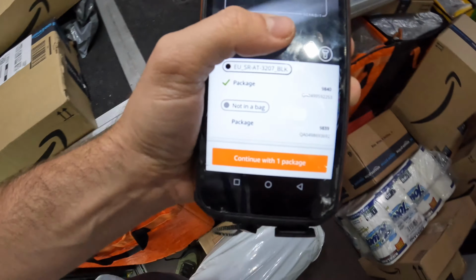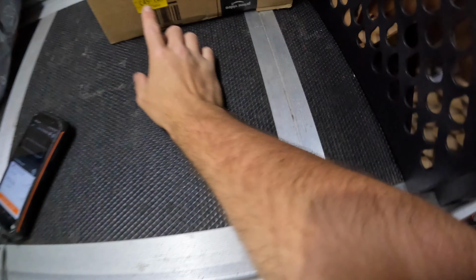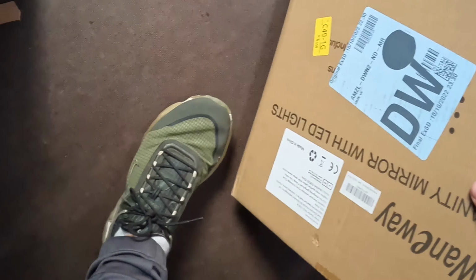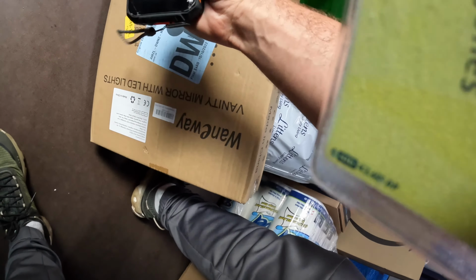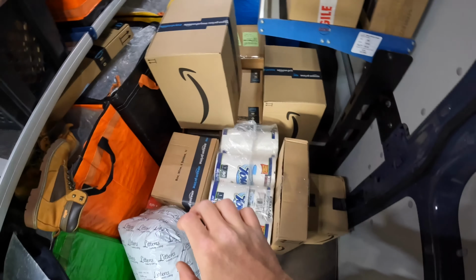This delivery has a box, and as you can see, not in bag, so meaning there's an overflow. But because we put our 1G overflow, as you can see, this bag is 1G, I also put the two overflow, the separate boxes, from my cage here, so I can get a head start. And what have we here? As you can see, it was already here waiting for me, so I didn't have to rummage through all the boxes like I did on my original Amazon video.